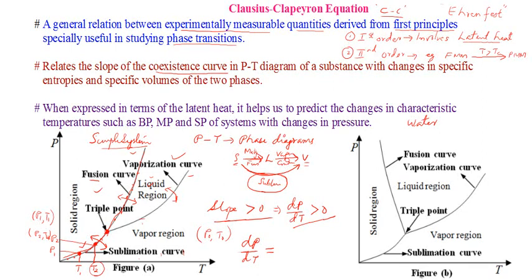So at a particular temperature which I am denoting by T0, and the corresponding pressure P0, you will see that all three curves are meet. Which means that at that point the solid phase, the liquid phase and the vapor phase, all three will be coexisting, and hence we name that point the triple point of the system. Triple point. We have discussed the triple point of water and all.